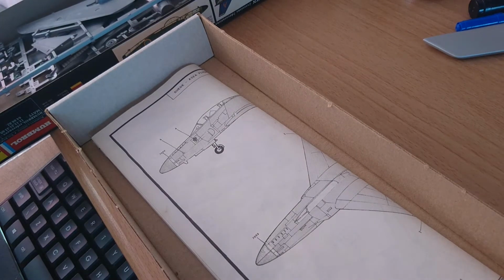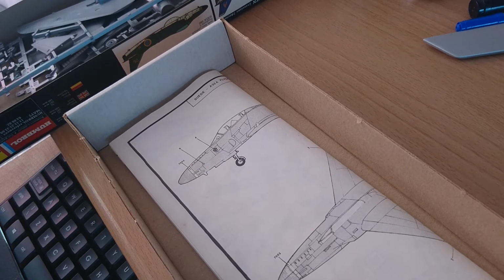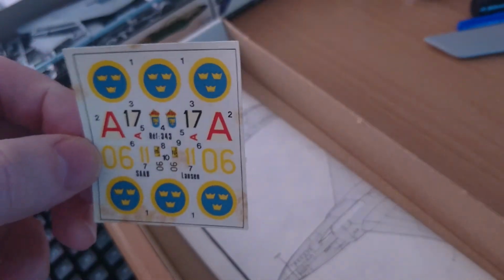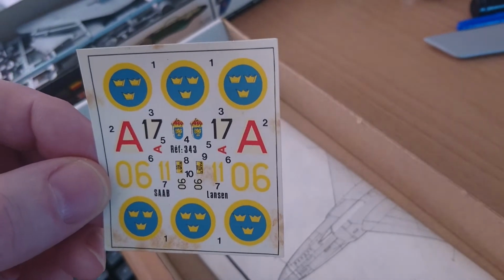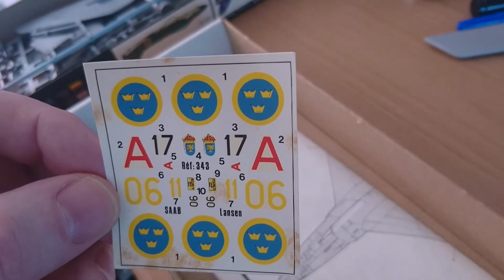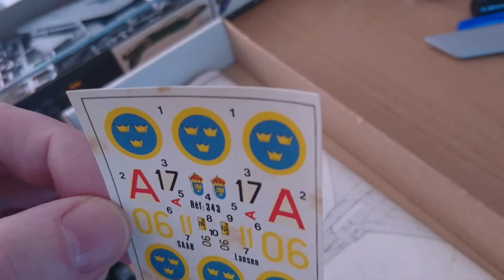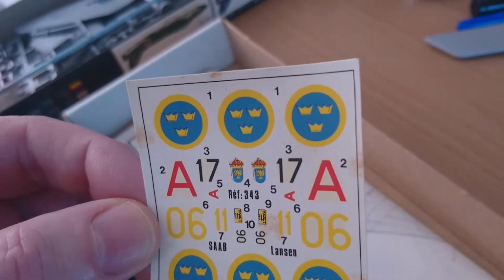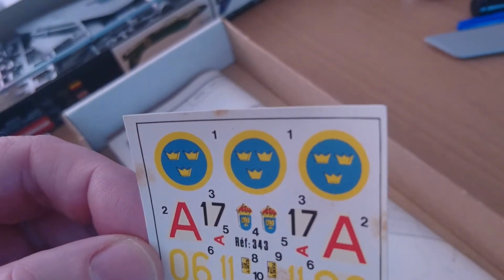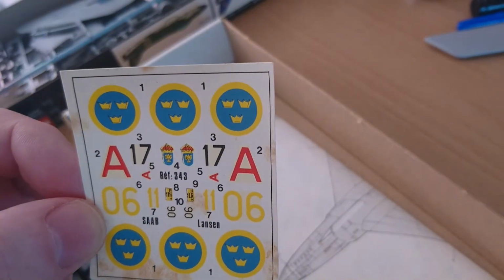Now then, bearing in mind that this is a 1982 release of this kit, this is one of the early kits that they released. The decals don't look too bad for 1982, do they? You've got your common to both Swedish roundels, and then you've got your separate options for decals there in the middle. And this decal sheet is a little bit discoloured, but I think it's only the backing paper that's actually discoloured. The decals themselves look okay, which I'm quite happy about. It would have been a bit of a shame if they weren't. But the decals themselves, they look like they're in pretty good register. They don't look like there's any problems with them.